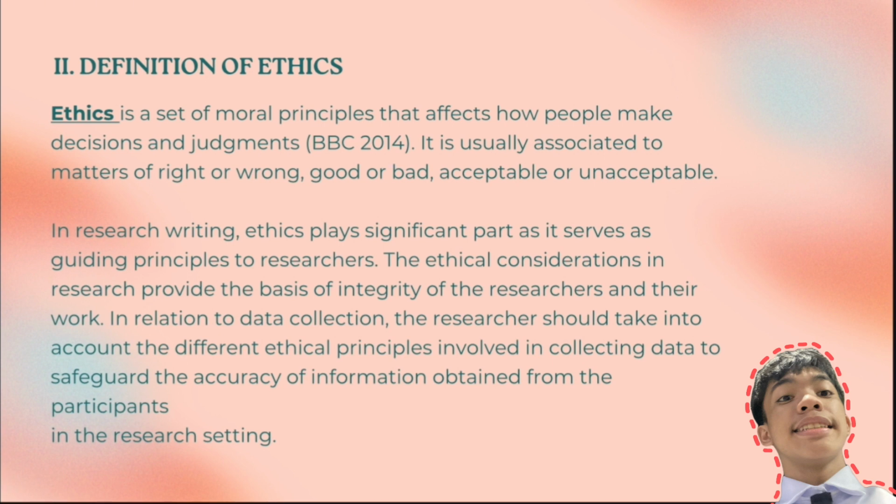Definition of ethics. Ethics is a set of moral principles that affects how people make decisions and judgments (BBC, 2014). It is usually associated with matters of right or wrong, good or bad, acceptable or unacceptable. In research writing, ethics plays a significant part as it serves as a principle for the researcher. Ethical considerations in research provide the basis for the integrity of researchers and their work. In relation to data collection, the researcher should take into account the different ethical principles involved in collecting data to safeguard the accuracy of information obtained from their participants in the research setting.